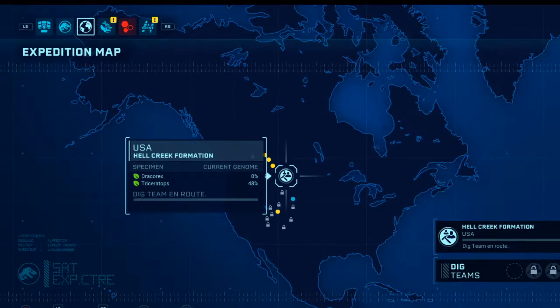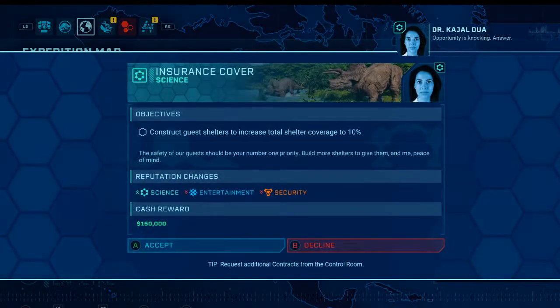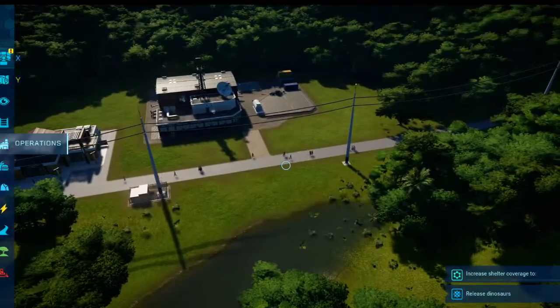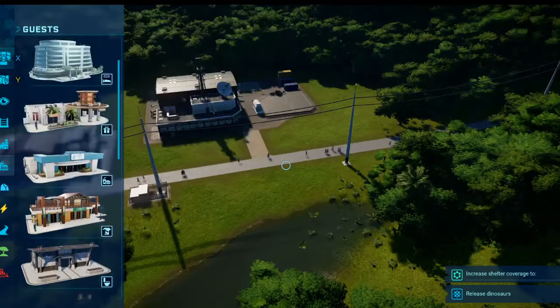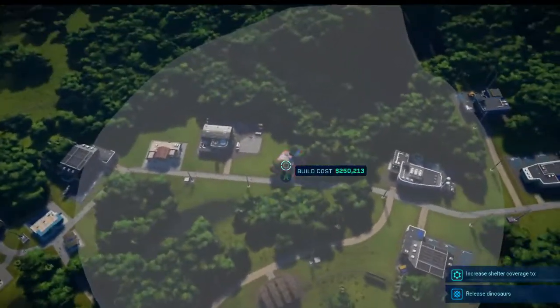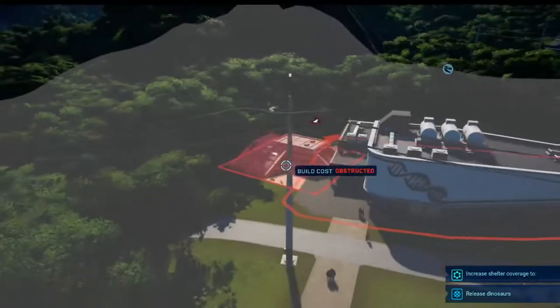Need to do more expediting. Expeditioning. Now that I'm actually playing the game, this game is pretty not fun. Alright. 100 guests, right? Yeah. Emergency shelter. Kind of thinking that.